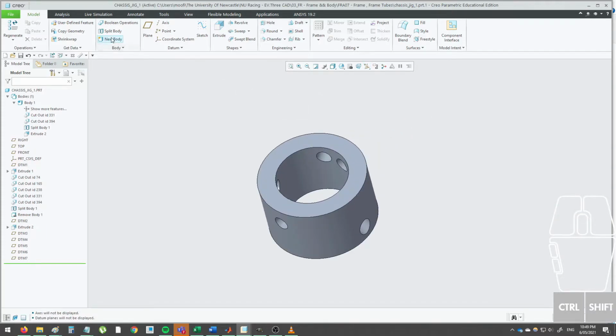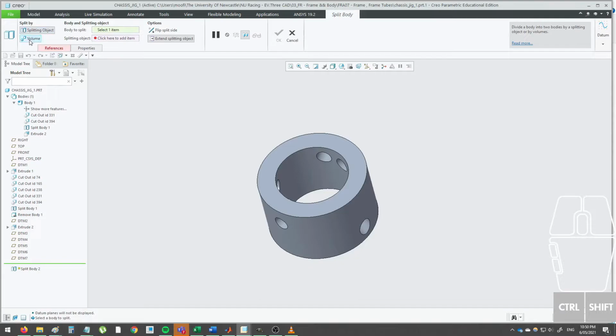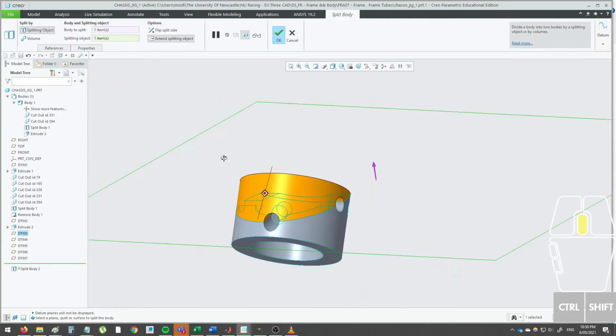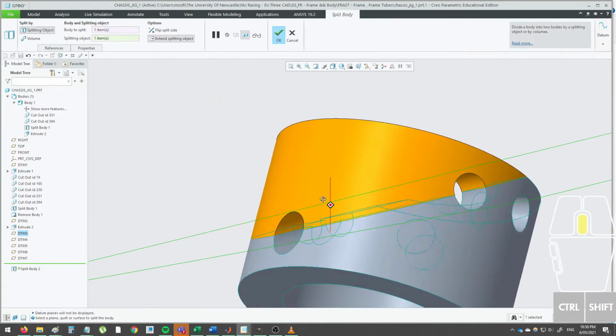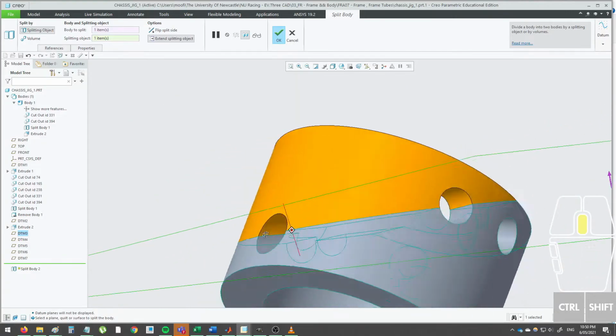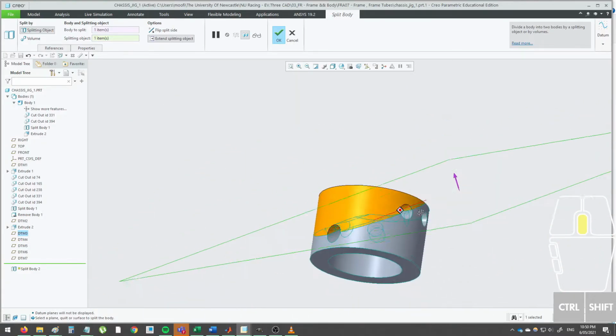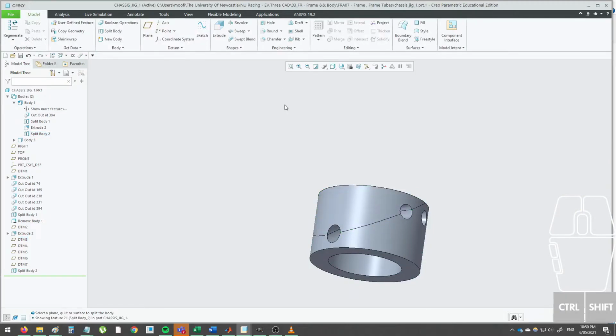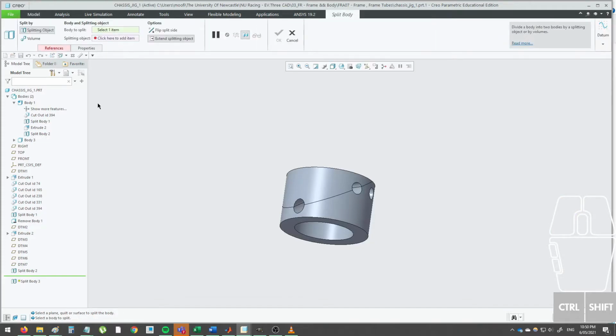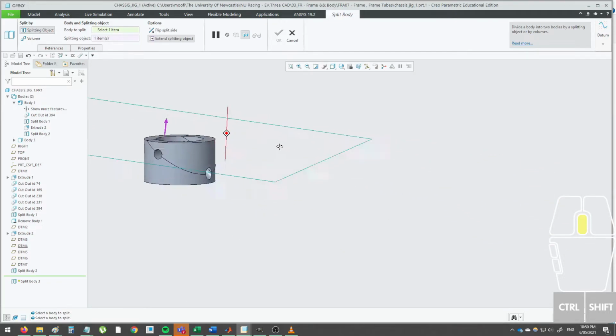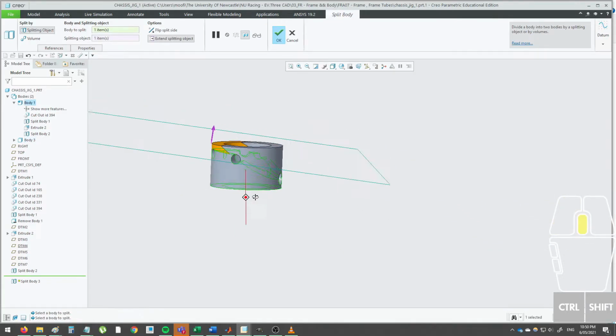With those, what I'm going to do is I'm going to use the split body command again, but instead of using the volume tab, I'll try with splitting object. I want to split this body, and I will use the first datum plane that we generated there. So this plane basically makes a split that goes halfway between each of these chassis member cutouts. This is going to look fairly complicated, but we can kind of bring it all together at the end, and it's not too bad. So I'll repeat that process for each of the five planes here, being careful about which body I want to cut with that.